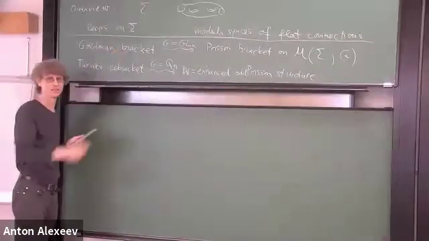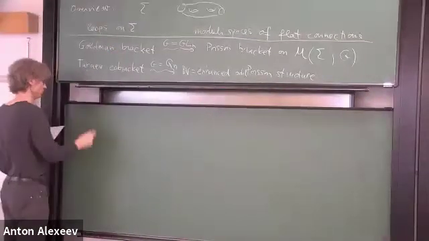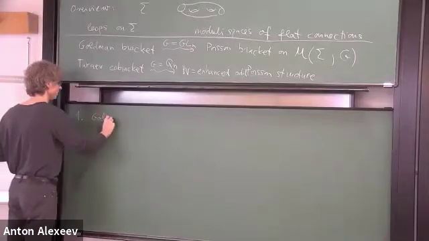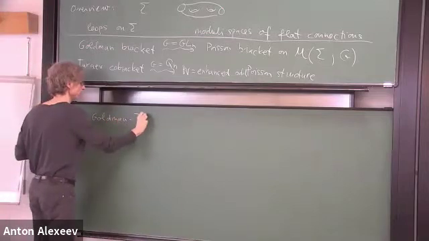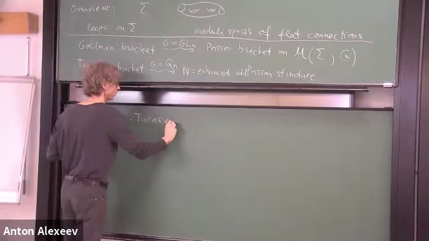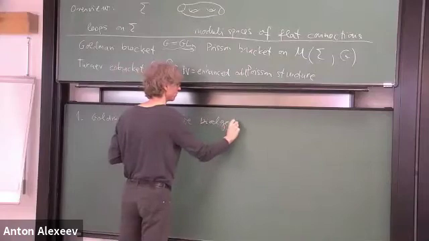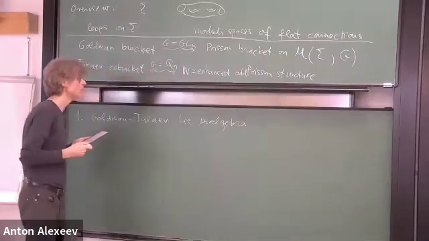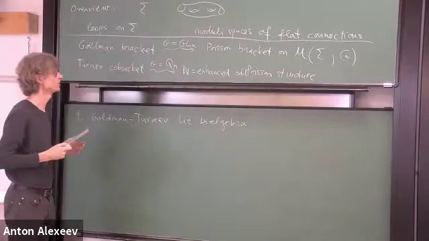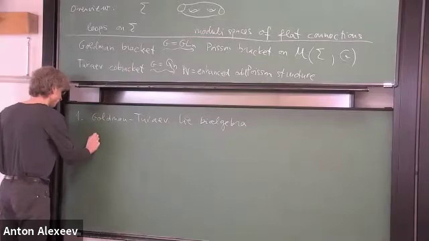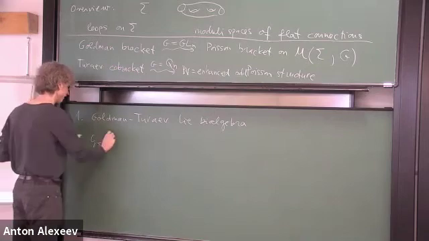Okay, so let me start with this very standard Goldman bracket, and also with the corresponding co-bracket. So the first part is the Goldman bracket, the Lie algebra. Okay, so let us take loops on sigma. So there is this wonderful notation that I do not master. It's a script G sigma.